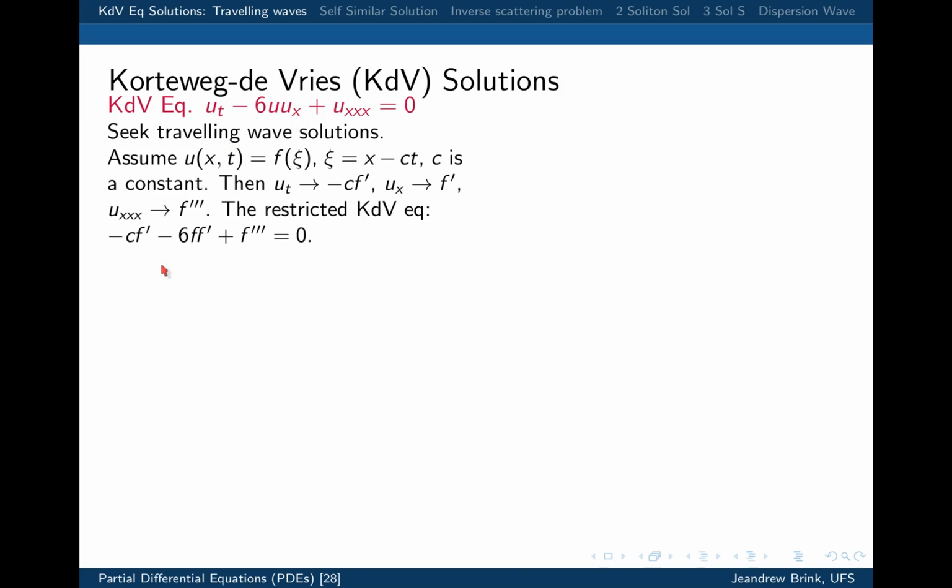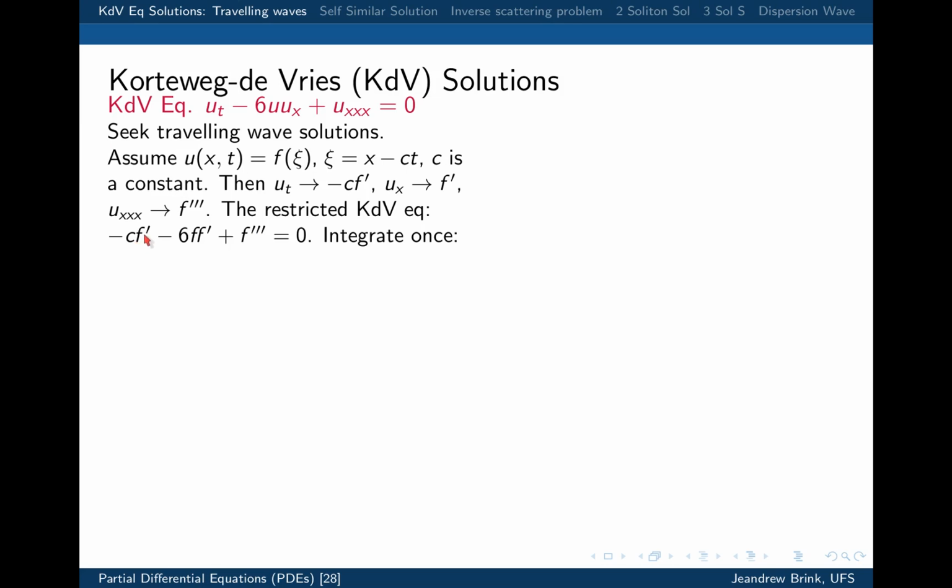Okay, so this is no longer a partial differential equation. We have decreased the number of independent variables by the ansatz, and so the statement is, if we can solve this problem, we can get a solution of this form. So then we have a solution to the KdV equation. Okay, so the first thing to observe is we can integrate once, right? That's easy. This is just f squared's derivative times a half.